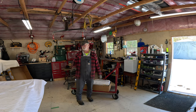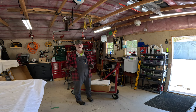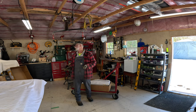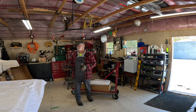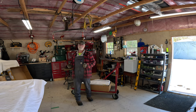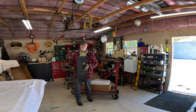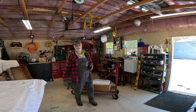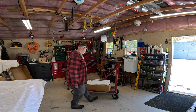But one of the things I do need to do is I'm running out of stickers for stacking my lumber. So I've got to cut some more. I'm going to just set up the table saw here and run some old one-inch and inch and a half pieces that I've got through at 3/4 inch thickness for a bunch of stickers. And hopefully that will give me enough to get through. I'm gonna need another 100 or so of them anyway.